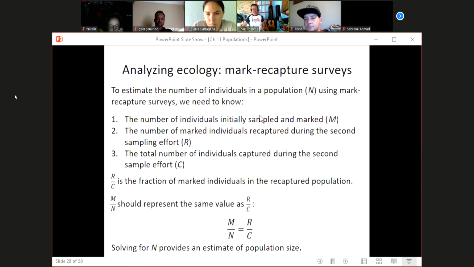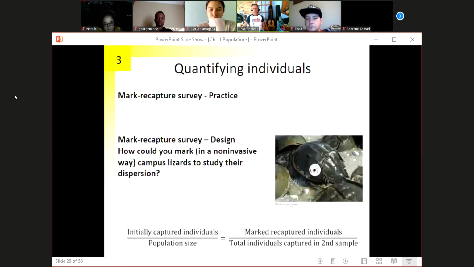And so this is the basic math behind it. When I make my video, I'll be giving you guys a couple of different examples of how to solve for it. But it's not too hard. It's basically just algebraic manipulation. So you're generally solving for n, which provides an estimate of population size. But you can use it to solve for any number in that equation. But you're generally looking for population size, right?